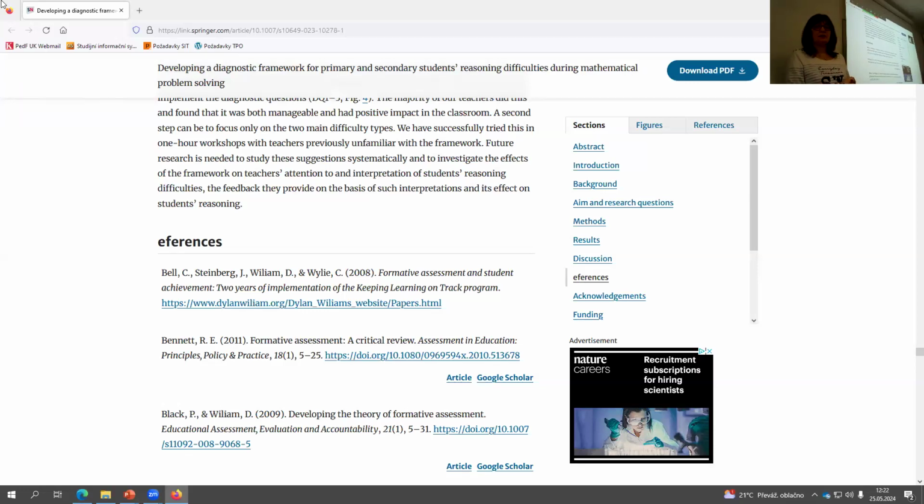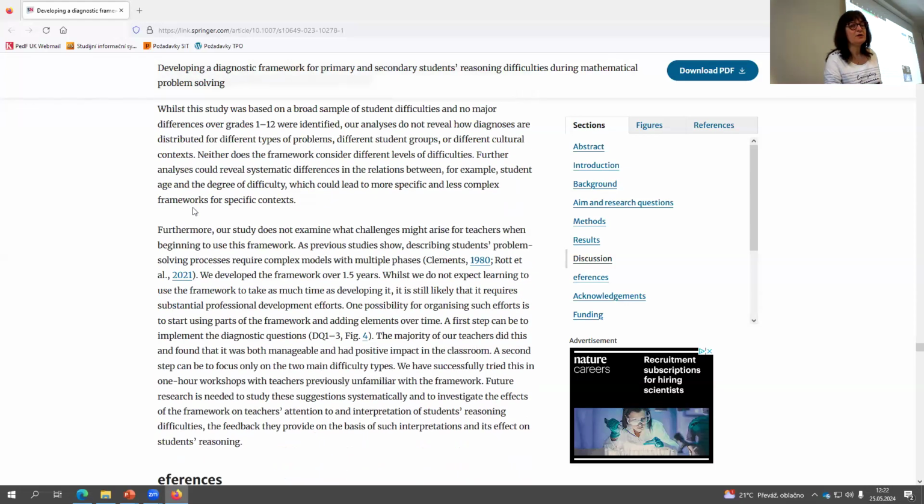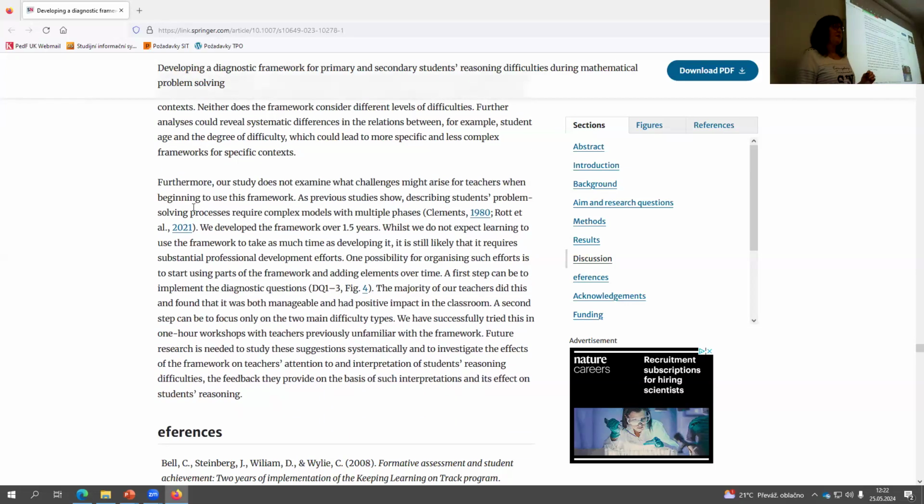I'm a little bit confused about the difference between discussion and conclusion, because, for example, this article doesn't have it, and quite often it is one chapter. Yeah, it depends on the journal. Usually there is a conclusion. You have findings, and from the findings you answer the research questions in the discussion, and then you take the discussion again, but without new literature. There's no literature in the conclusion. In the conclusion, you say briefly again, answer the research questions, what you found out, what it means, and what the main message is. So these things.